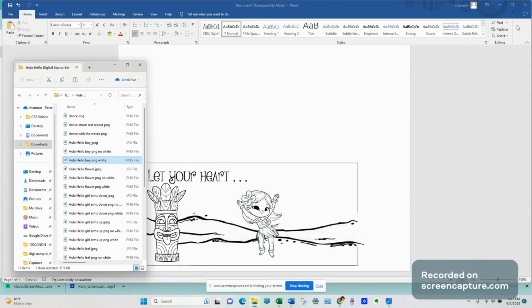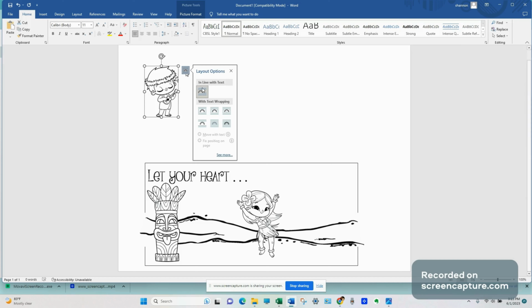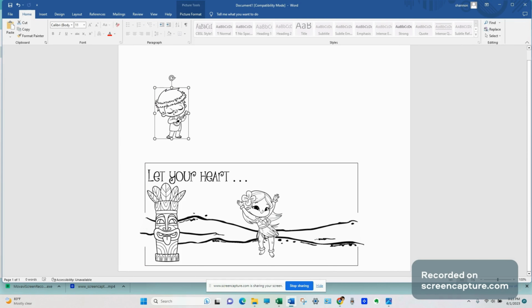Close the Hula Girl. Click outside of the box. Right click. Paste, click on my image, click on layout options, click on in front of text, grab my image, and drag him down to the scene.